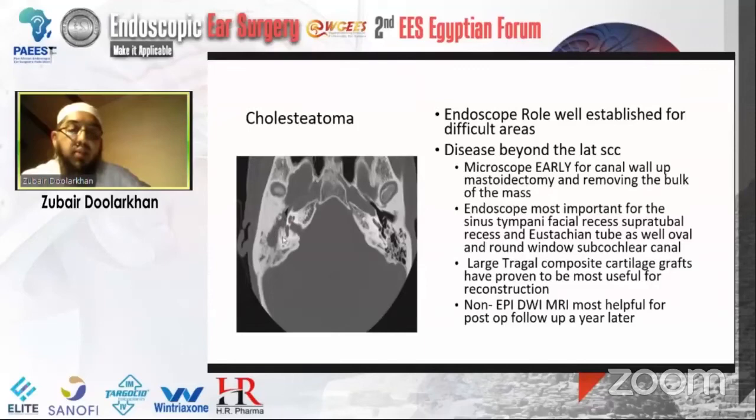When we have preoperative imaging, it is important, especially for those of us who use the endoscope quite regularly, to improve our surgical time, because often we end up playing around with the endoscope for cholesteatoma, trying to see the extent and how much you can get out through the transcanal route. But once you have this type of picture, it's important to go to the microscope, go posteriorly and push that mass of cholesteatoma from behind forward, and then focus on the middle ear after that.